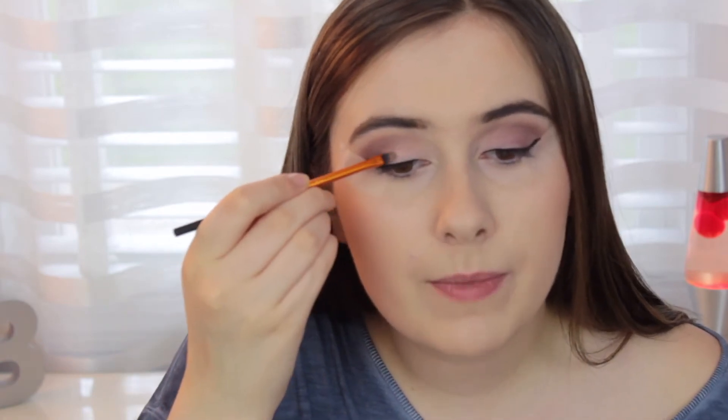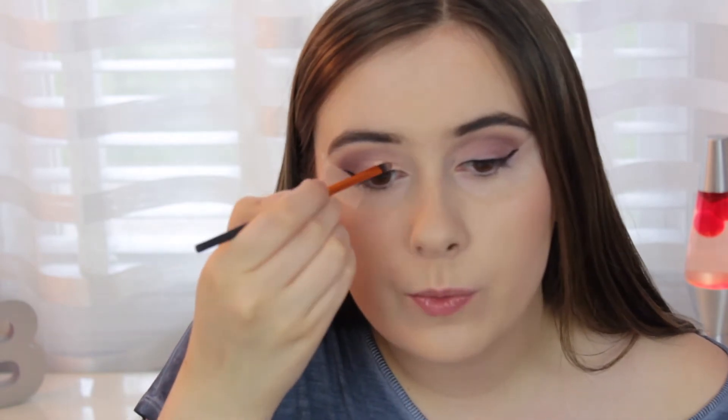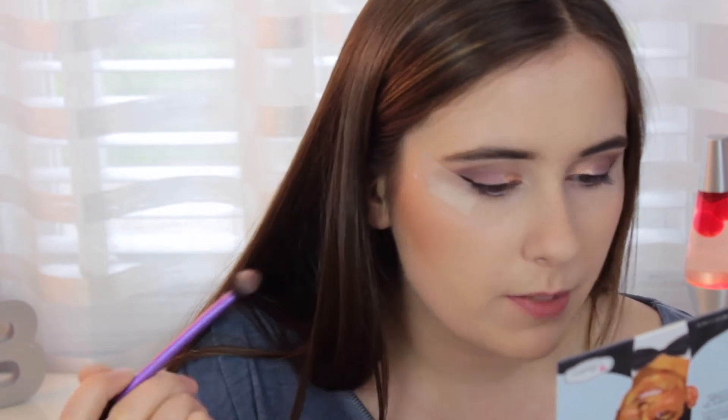Using a detailer brush from Real Techniques, I'm going in with L'Oreal's Infallible Amber Rush Loose Pigment — this is perfect to make your eyes pop. I'm putting that on the inner part of my eye, starting from the inner corner and covering about a third of the eye, because I don't really want it all super glittery. You totally can if you want — prom makes sense for it — but everyone has a different glitter tolerance. It would be good to do eye makeup first before a glittery shade, but I'm in my ways.